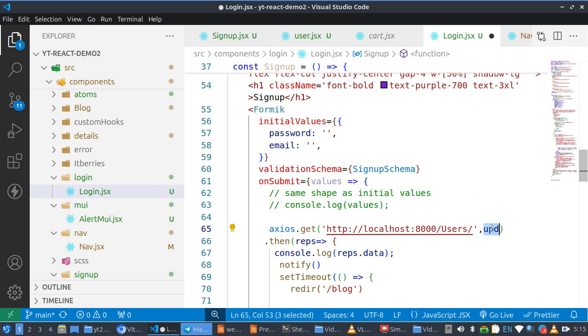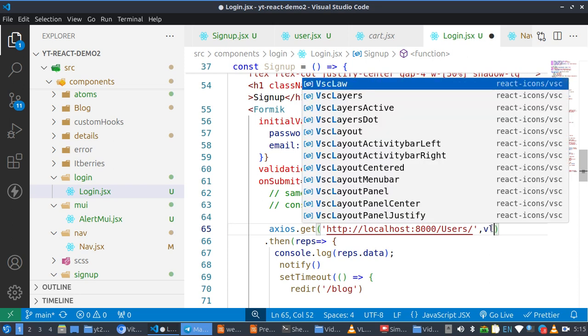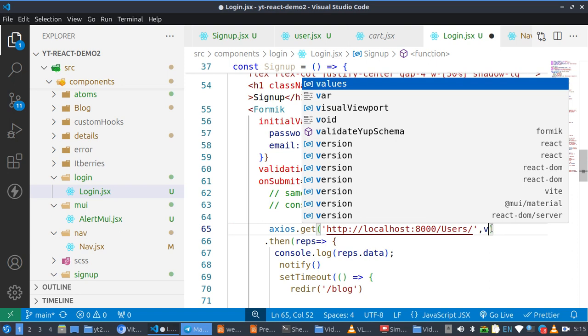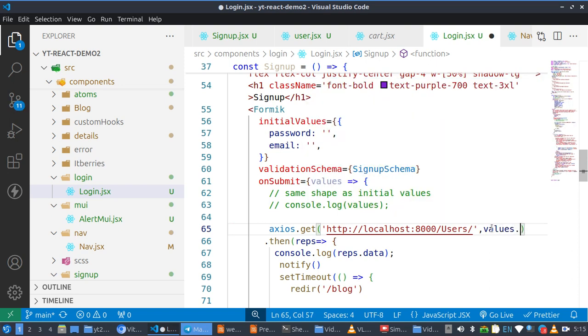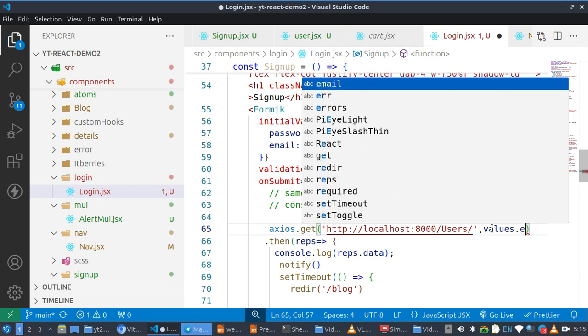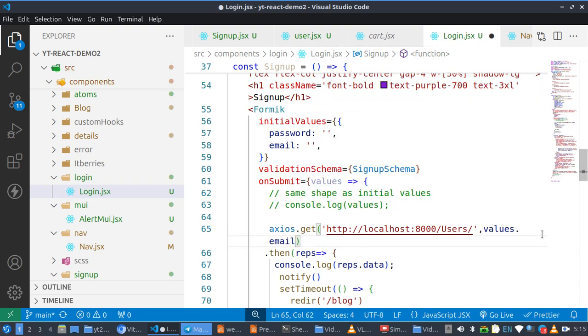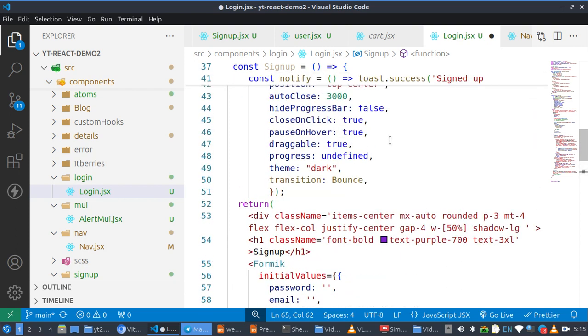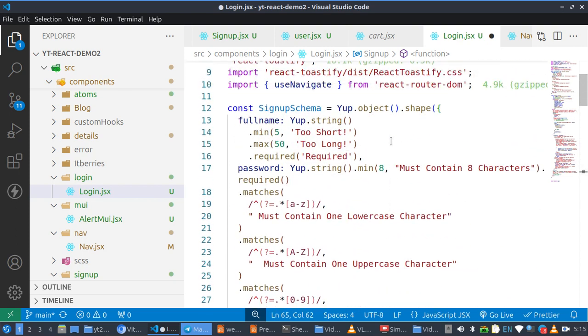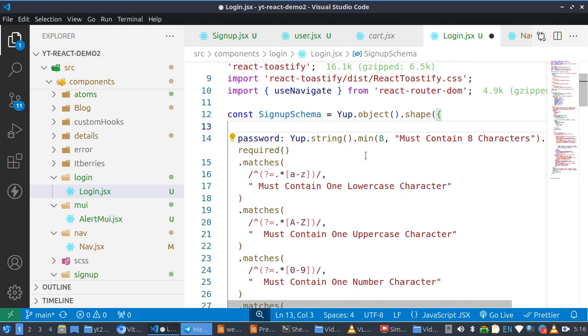Then I'm going to put this as values dot email. So that will serve as the ID, remember. Then I'm going to also remove the first name from here. Okay, so I've removed the first name from there.